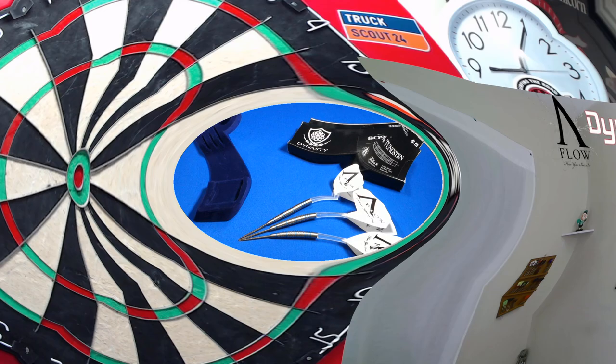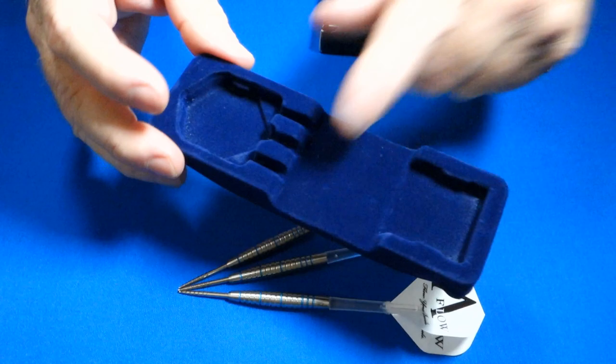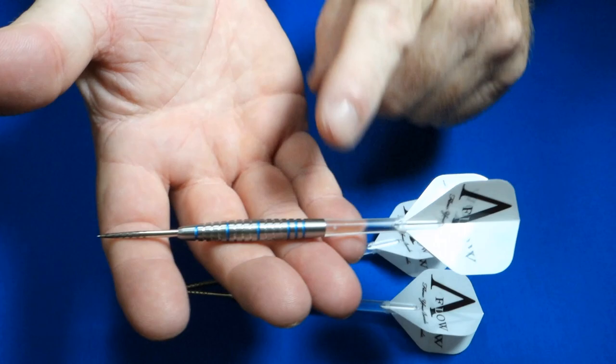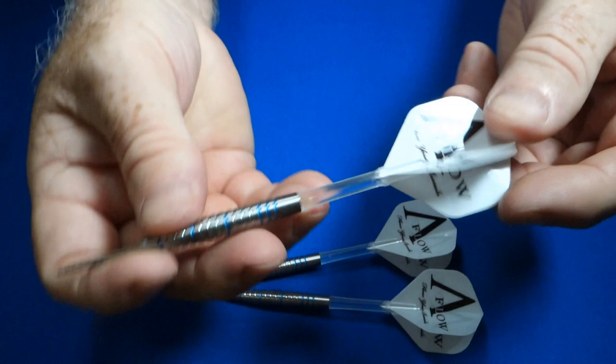Alrighty, let's take a look at what we have here. So the darts come in this very compact cardboard hand case. Nothing too fancy there. The darts, the stems, the flights were on this felt piece there. But the darts themselves, super nice. We've got the laser etched points, the beautiful barrels, polycarbonate stem, and our standard A-Flow flights. But what do you say we get a little bit closer look, and we'll go over some stats and dimensions.